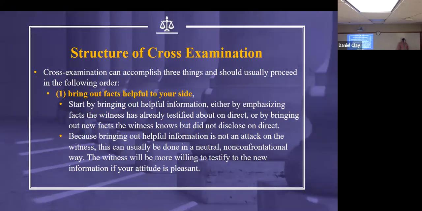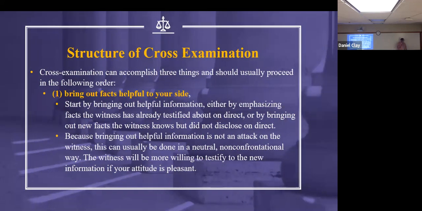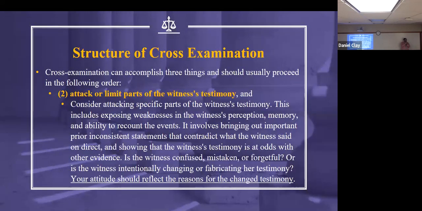Obvious. So the second thing we want to do in cross-examination, and be careful here, is attack or limit parts of the witness's testimony. Right, this will just depend on the witness. Some witnesses, like, there's no reason for me to badger the shop clerk, right? He doesn't have a dog in the fight.